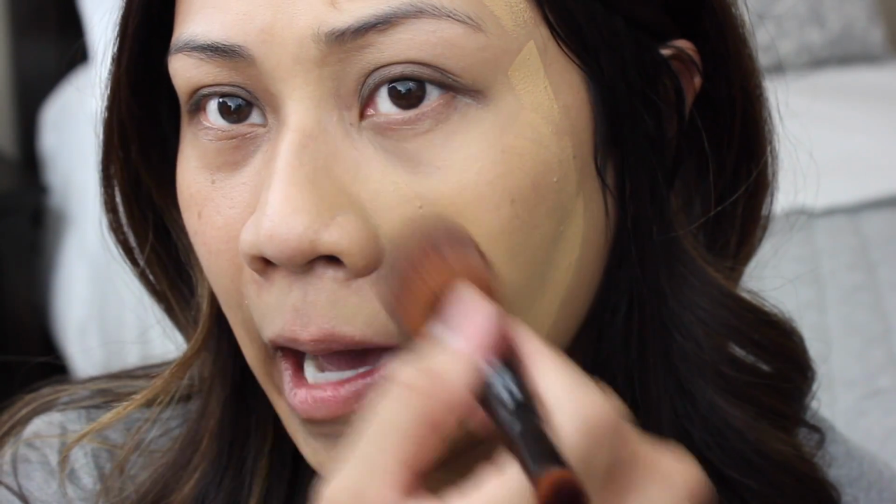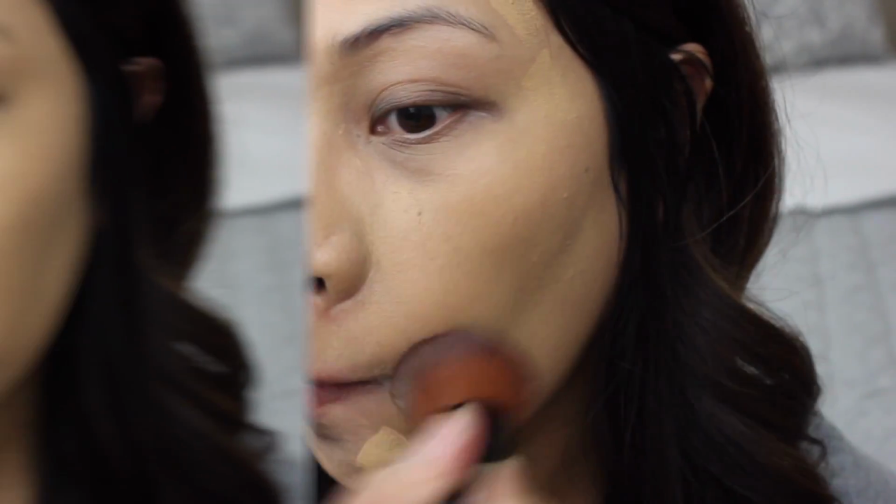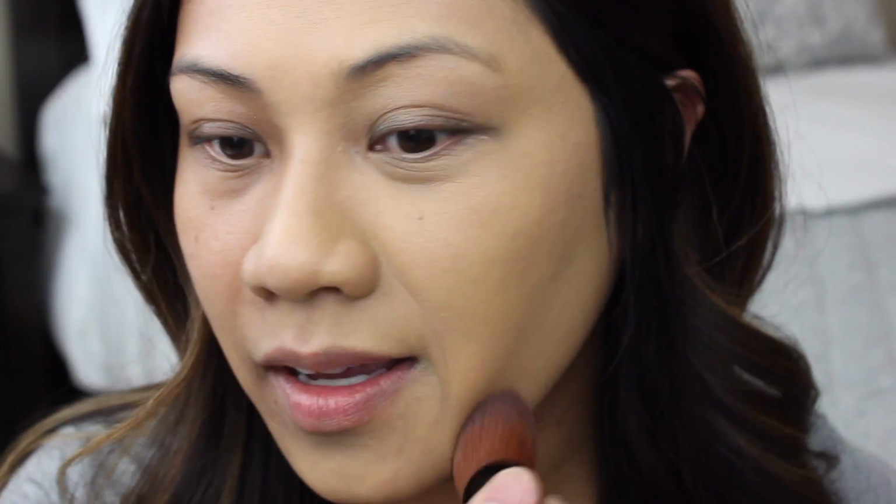And I find that rather than swiping down my brush, circular motions help to blend this foundation a little bit better. I think the color is right on. Coverage on this, you guys, it did state that it was more of a medium to a full coverage buildable. So I feel like it's definitely giving off more of a medium coverage, but you can definitely build by applying more product and just really building it where you need the coverage. So I would definitely say this is more medium coverage for me.